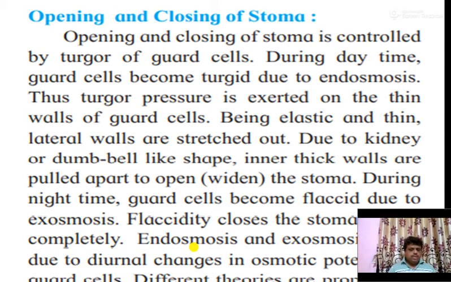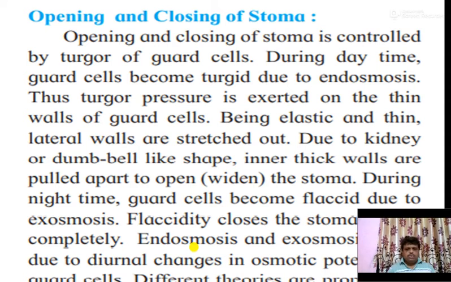A typical stoma is an elliptical pore. What is a stoma? A stoma is an elliptical pore formed due to the specific arrangement of guard cells. It is through the stoma that excess water is lost in the form of vapor. So, excess water thrown outside the body of the plant into the external environment is called transpiration, but that transpiration is in the form of vapor. So that water lost is in the form of vapor.